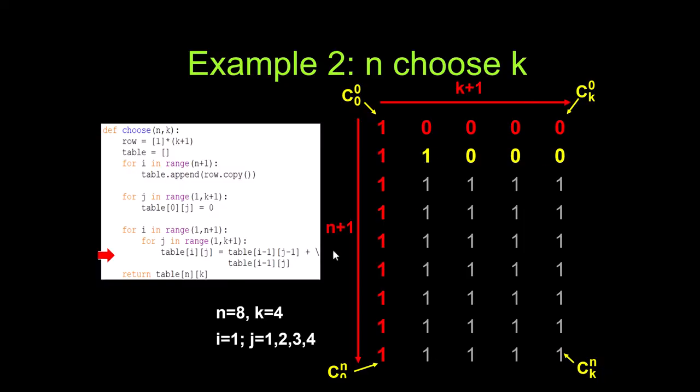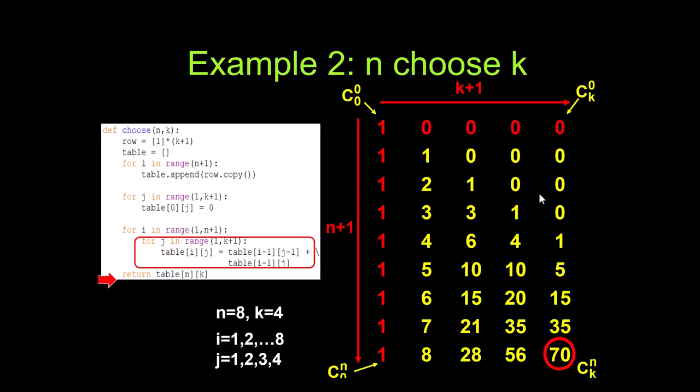And this calculation is based on this table[i][j]. It's equal to table[i-1], the previous row, and the previous column, plus the previous row, the same column. So here we show i equal to 1, this row is fixed up. Next, we show i equal to 2, this second row is fixed up. These 2 come from 1 plus 1 to 2, 1 plus 0 is 1, and the rest are zeros. And fast forward, we see that all these other rows are filled up. We have the answer 70 to return.